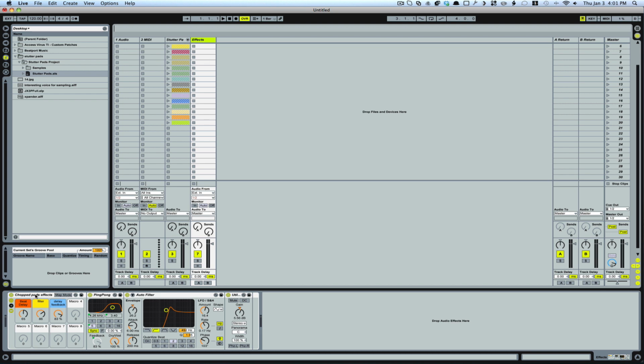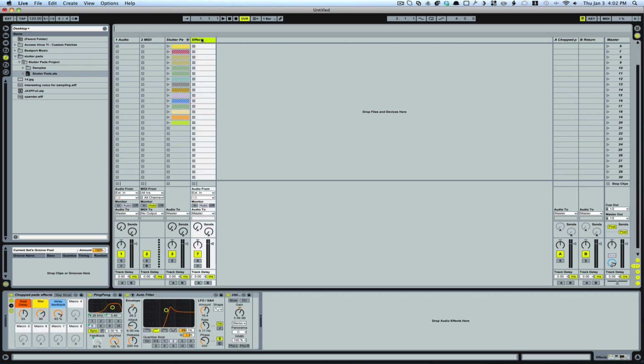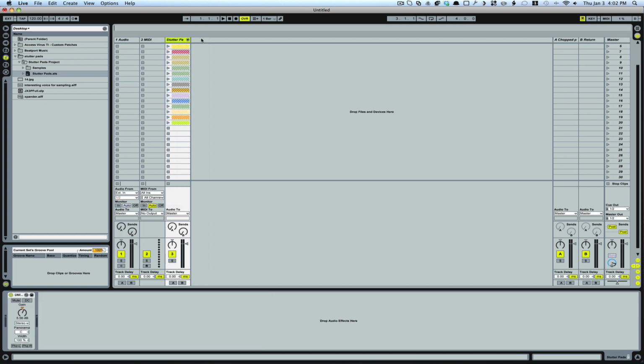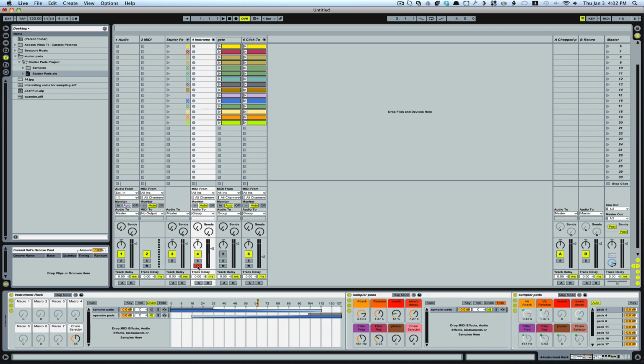Now first and foremost, this track here is not necessarily meant to be used, but I threw it in here so that you could take this and copy it and then pop it into a return track. And if you've already got your return track set up, you can just create a new one by going to Create and Insert Return Track. But in this particular case, we've got a clean slate, so I'll just hit this return track and paste it in. And then once that's done, I can get rid of this effect. And now all you've got to do is hit this key right here and you'll be good to go if you've got a MIDI instrument or keyboard, whatever.